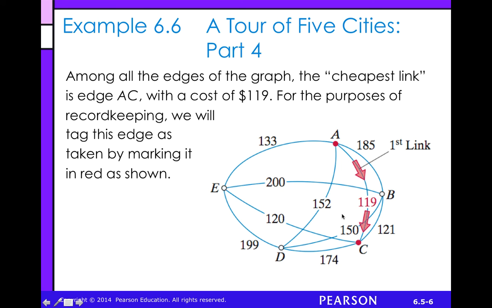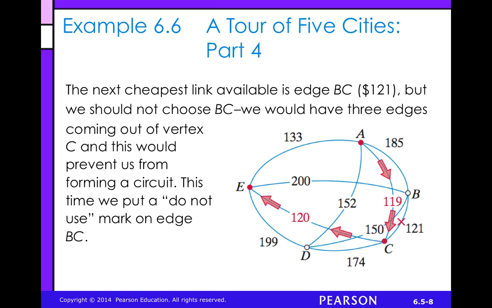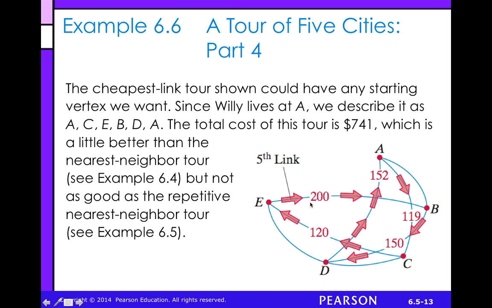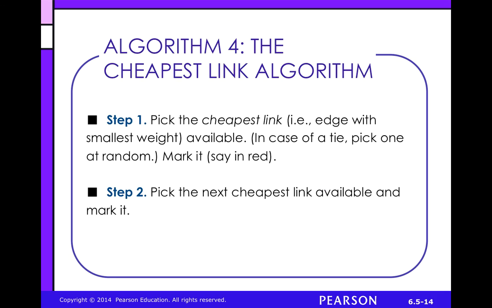So the next edge I should walk is this 150, I guess is what we ended up with, right? 121 is off the table. So 150 is not connected to 119 or 120, but that's okay because we're just globally cobbling together a path here. And in the end, notice that it all came together, right? In the end, when we highlighted our fifth link, we ended up with a circuit. So that was okay. Okay.